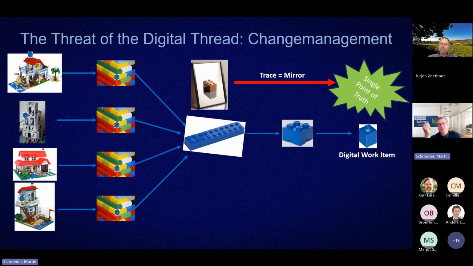And you can imagine if you have a portfolio with many, many products, it's impossible for a company to implement this new idea, this new latest, greatest kind of information into your products. You have to run so many different projects just at once, just because you want to improve one thing. Now, I hope that gives you an idea of what is the thread behind this kind of digital thread.